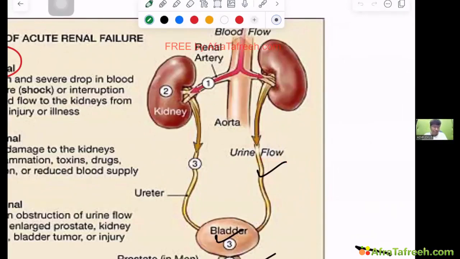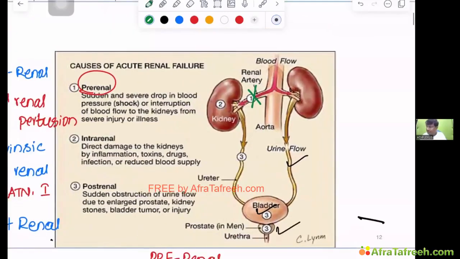Very good. So that is 20%. Okay. So if there is any problem in renal perfusion to the kidney, that will result in what is called pre-renal type of acute kidney injury. The word pre-renal means perfusion to the kidney is reduced. Then intrinsic renal. Intrinsic renal means where the pathology is directly in the kidney itself. The kidney is damaged. That is intrinsic renal.